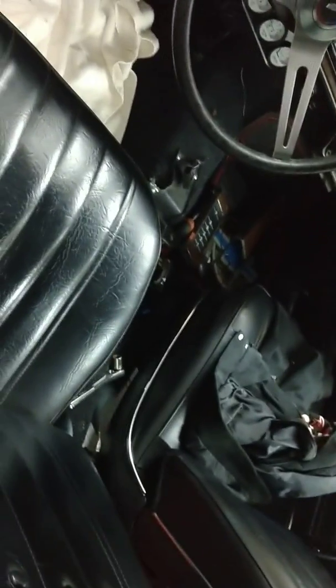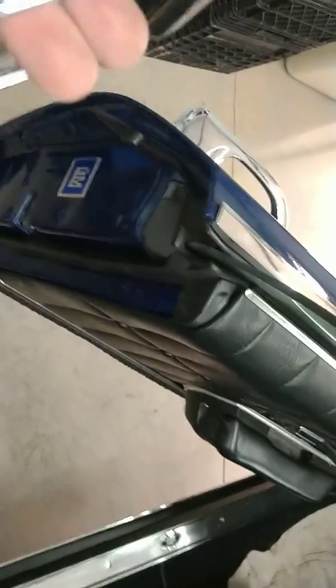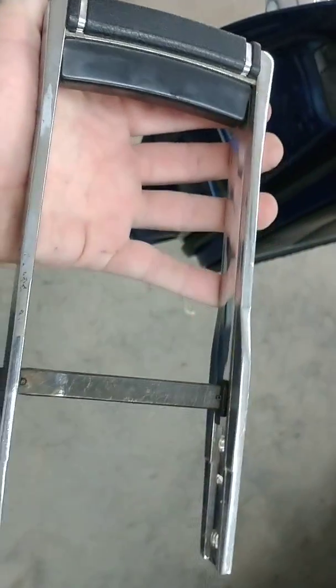Okay, today we're going to talk a little bit about changing a shifter lever in a '72 Monte Carlo. I've already got the console removed, but this is not really going to be a video about how to do it. It's going to be a video about why I'm doing it. This car had a pretty much new interior in it when I bought it. This is the lever that came out of the car. Look at the grain. It looks like a 5-year-old in China made this thing. It's terrible.